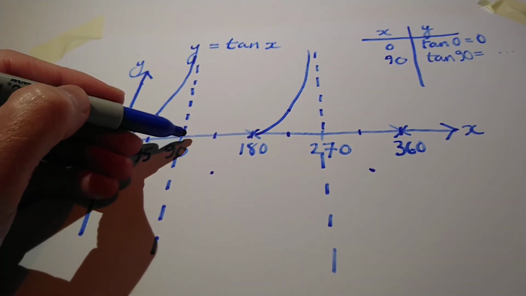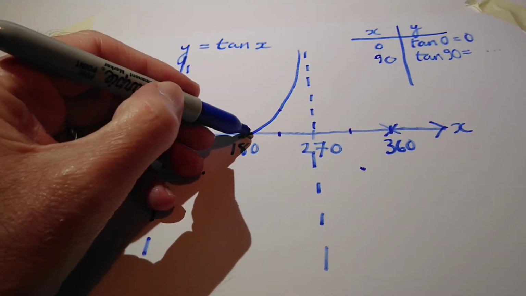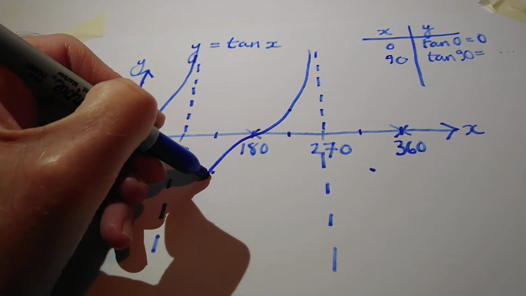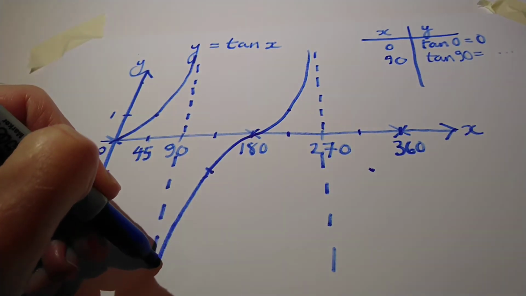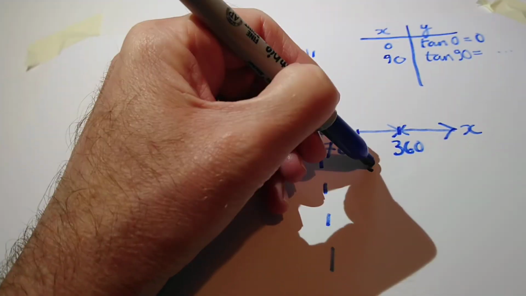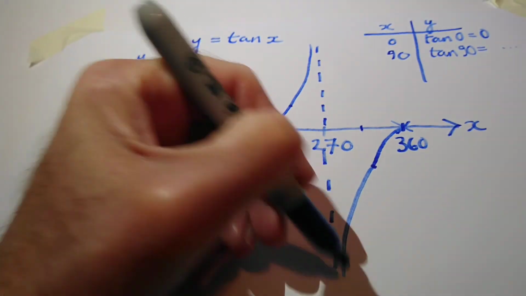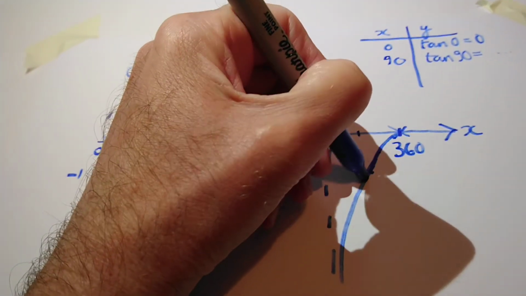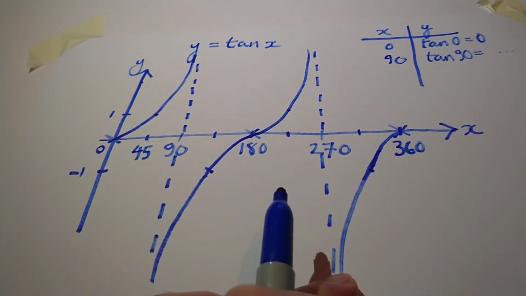However, if you do the tan of, say, 91, then you'll get a really large but negative number. So the curve has to go through the point we had there before, but it becomes very big but negative down this way. Similar pattern here, it's got to go through -1 and the 360, but very big and negative. I didn't do a particularly good job there, but very big and negative as we go down towards the asymptote.